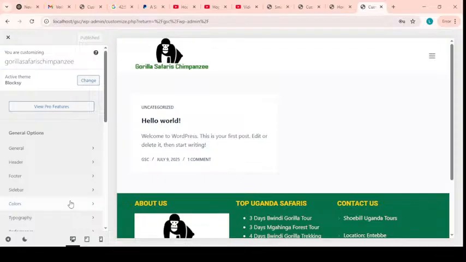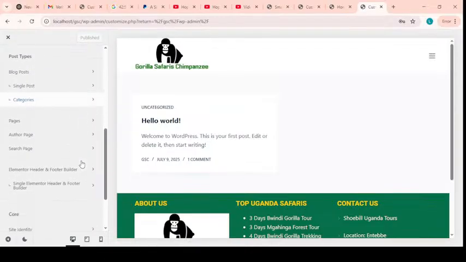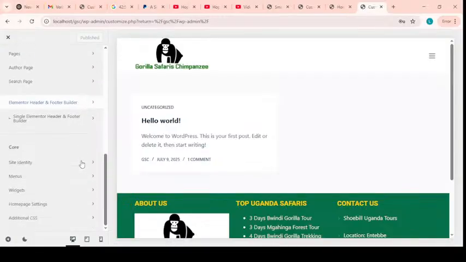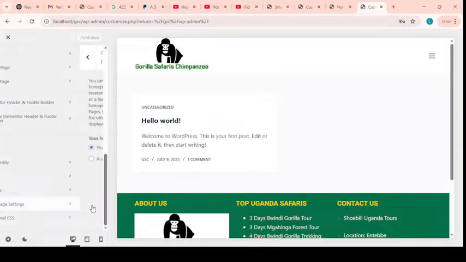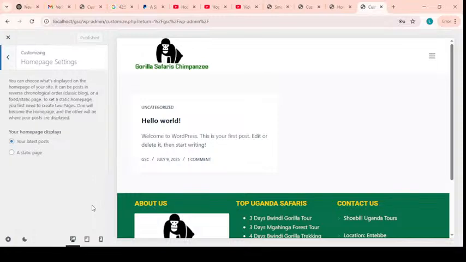When you click on customize, it's going to load this interface. Under here, you scroll, then you go to home page settings. When you click on home page settings, we have here your home page displays. Right now, my home page is displaying latest posts.